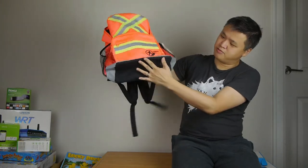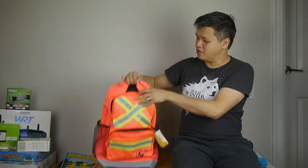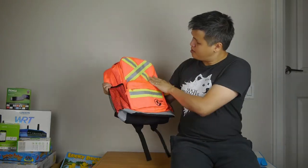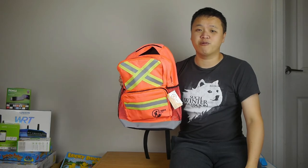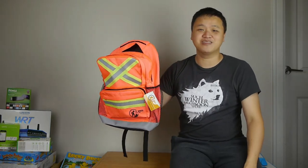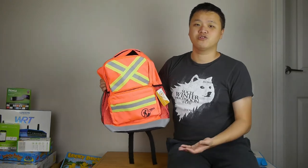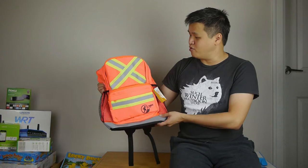The base is flat-ish, so with books and stuff loaded up you should be able to stand that up pretty well. You can get a sense of proportions next to me — it's probably big enough for even an adult to carry around. This is obviously geared more towards children; it might be a little bit big for my preschooler, but I imagine it's perfect for an elementary school age child.